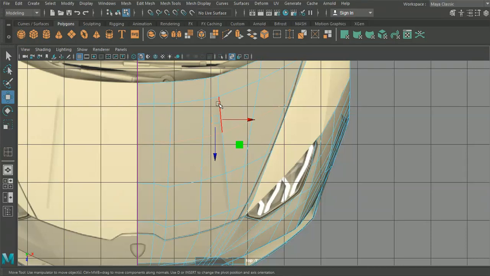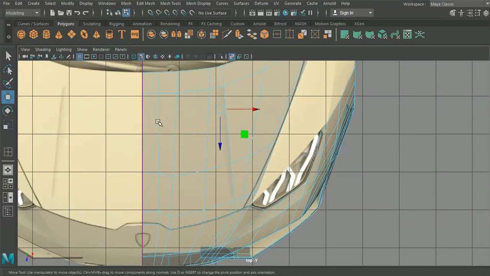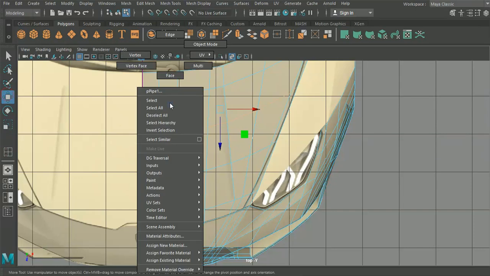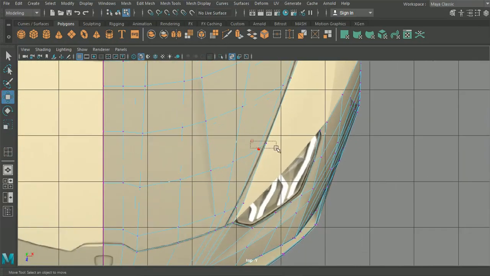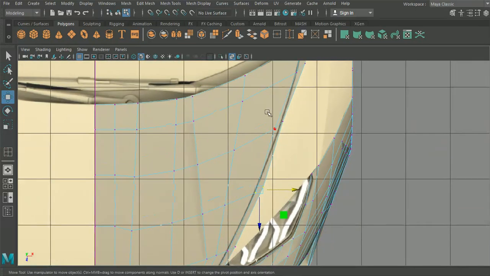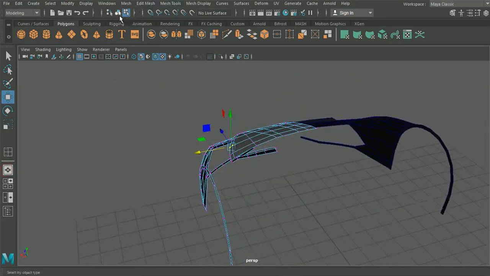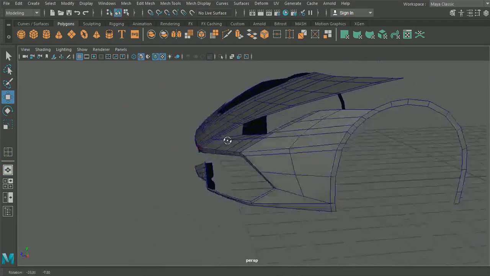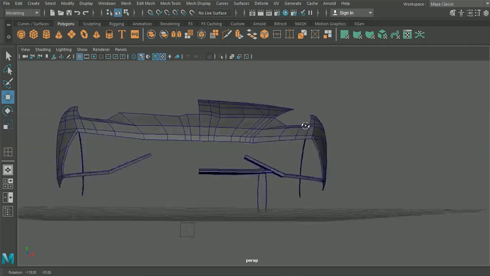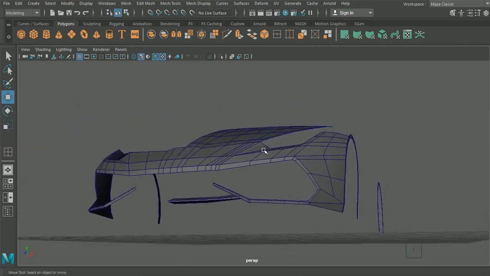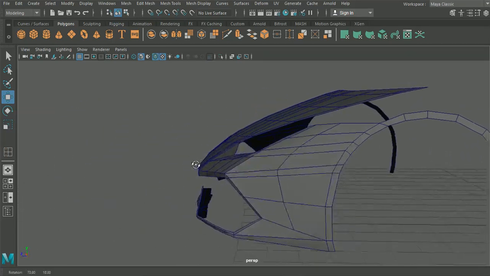Because we've already made this line here, we know that these lines are going to be sitting nicely with this crease. The only thing that we actually need to do here is pull these points to make sure that our bonnet line is following as it should. Now we want to make sure that there's nothing there which is bobbling where it shouldn't be.